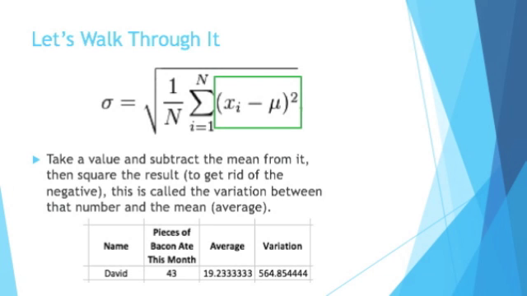So we square it. But then you might say, well, squaring it is going to mess it up. And yeah, it will. It's going to make it a much larger number. That's why you see a square root over the entire equation. It fixes it later on. There's actually a name for this. The squared value you get, that really huge number, that's called your variation. So that's how much your value varies from the mean.